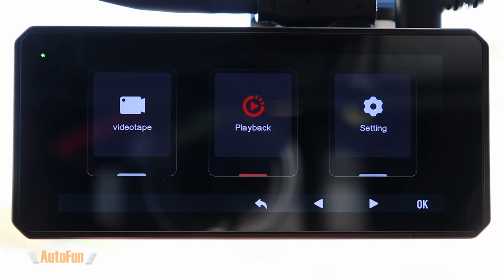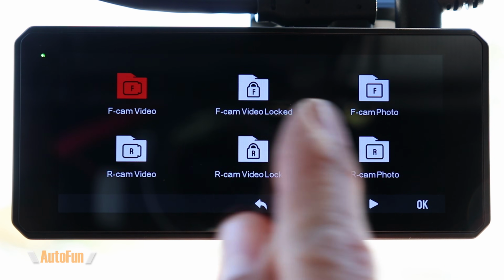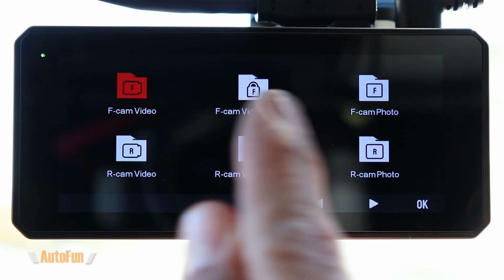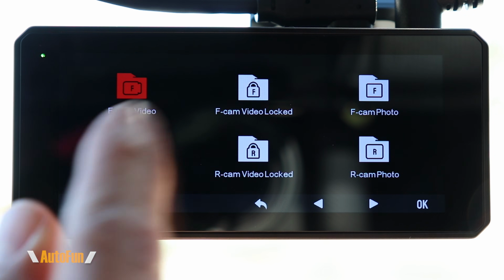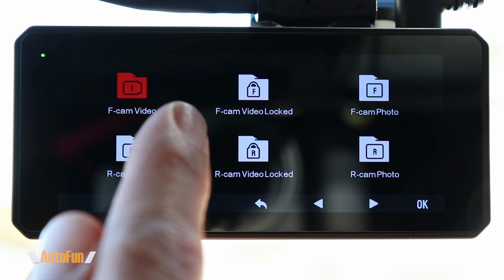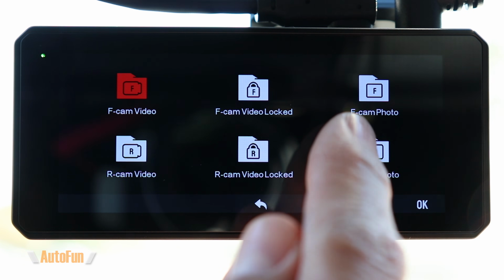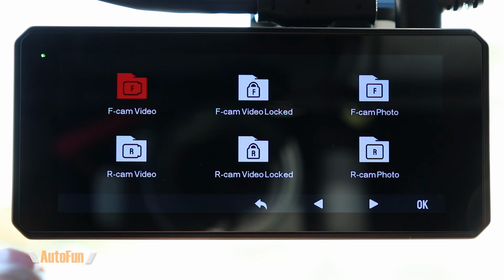I'm gonna tap the playback icon, and as you can see, the videos have been sorted out into front camera videos and rear camera videos. Now there are 3 folders for each. The very first folder contains just normal video, potentially also just driving around. The second folder contains video of things that may potentially involve car crashes or that we flag manually. And the third folder is gonna contain photos. Now the same thing applies for the rear camera videos.